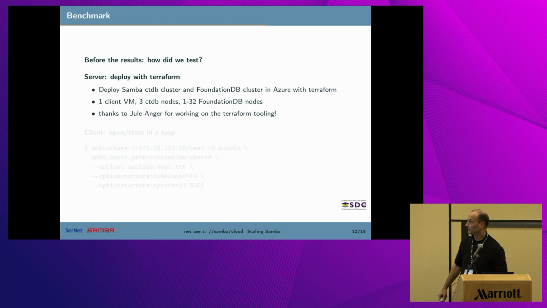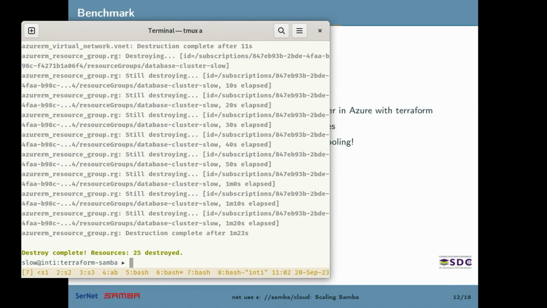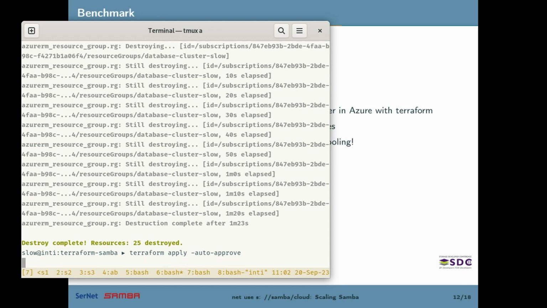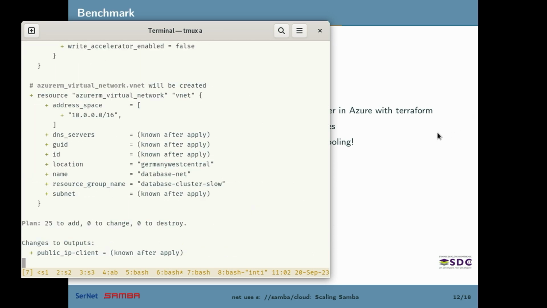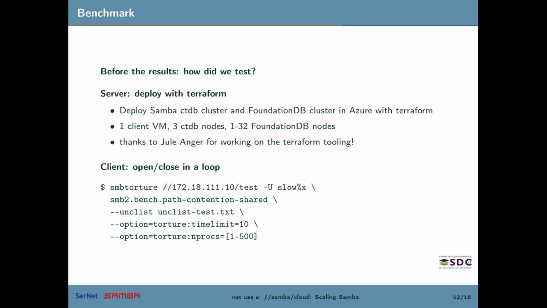But before sharing the results, let me briefly describe how we did this. This is the tool that we just learned to use for this. We have never used it before, Terraform. Really, really nice. So I had this idea of, shall I dare, if we have the time, to do a demo. What I do here is terraform destroy, then terraform apply. I just hit return here, and this will bring up one of the test clusters in Azure. This takes, it depends, 16 seconds, 2 minutes, 3 minutes. I will keep this running in the background, and if we have some time at the end, maybe we can have a quick look.